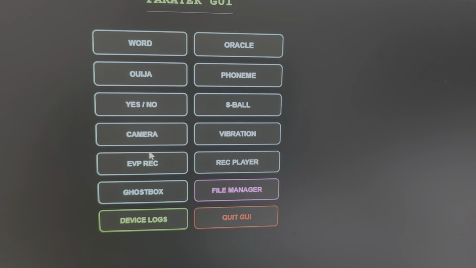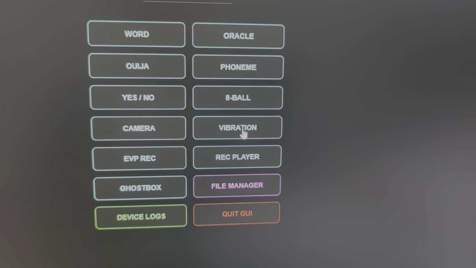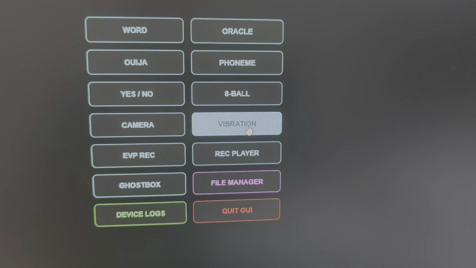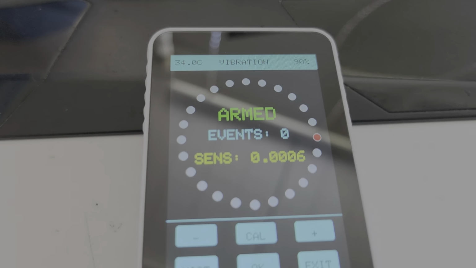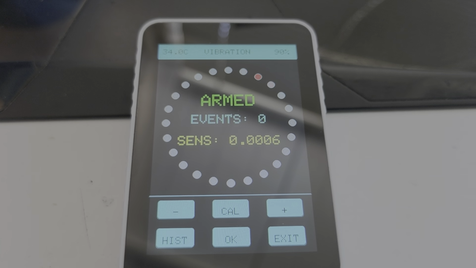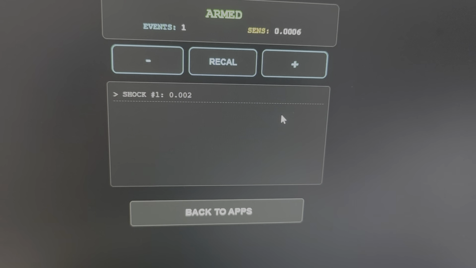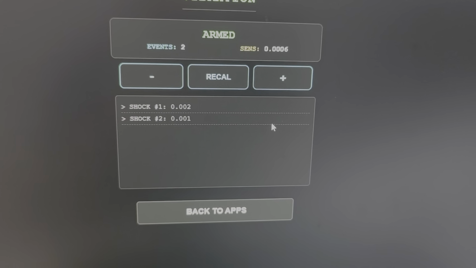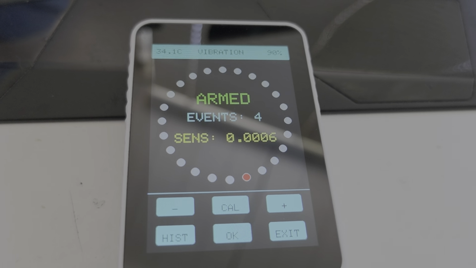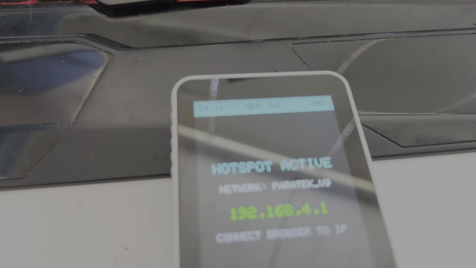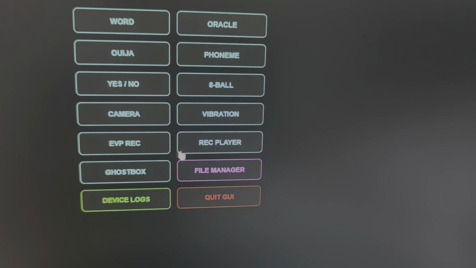The word modes, you guys know what these are already. We have another mode, it's called vibration, so we can launch it here. It's then going to launch on this one, and we see the alerts remotely, like so. So I'm going to exit that, so you can just go back to apps here. That then quits it here.